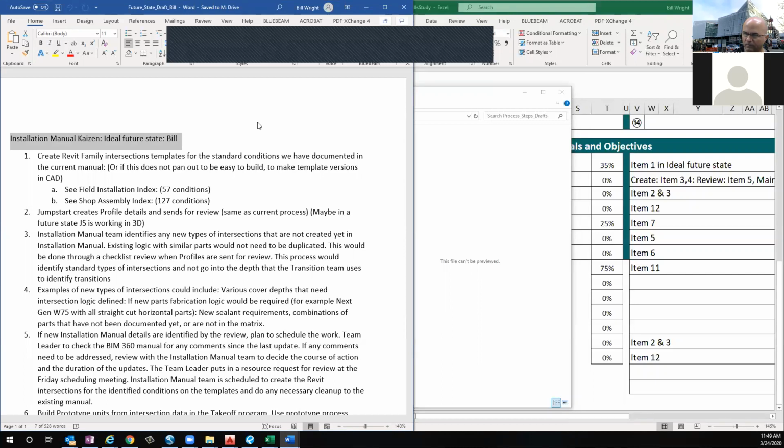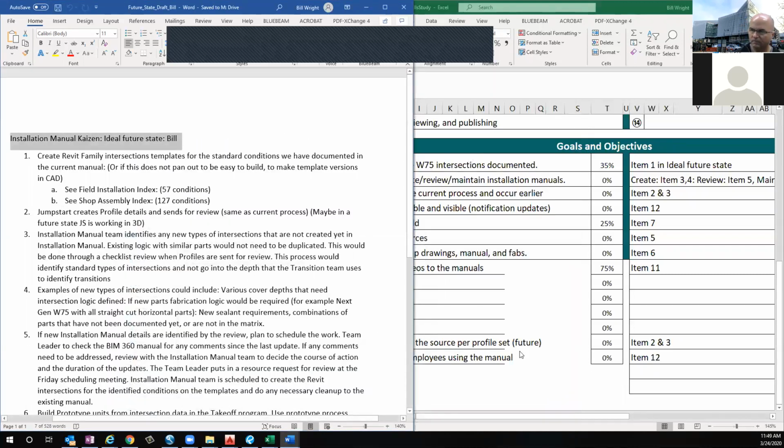So when you are tying this ideal future state with the rest of the team, it's not necessarily the relationship between the number of one item in the ideal future state and the scope sheet.